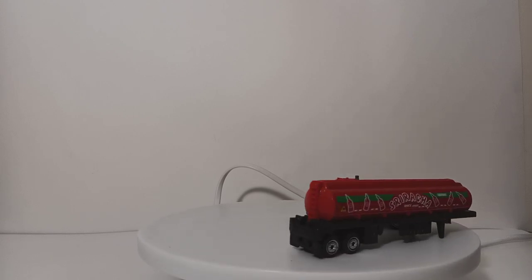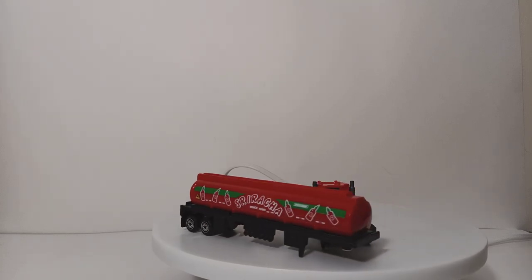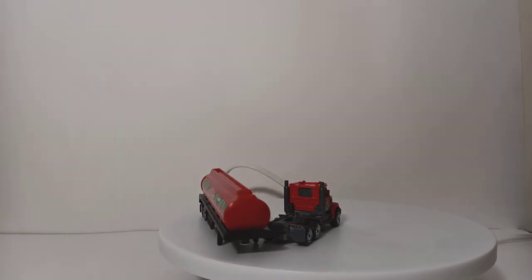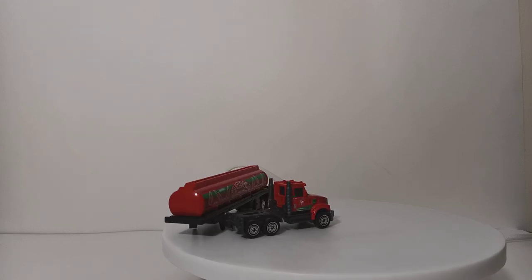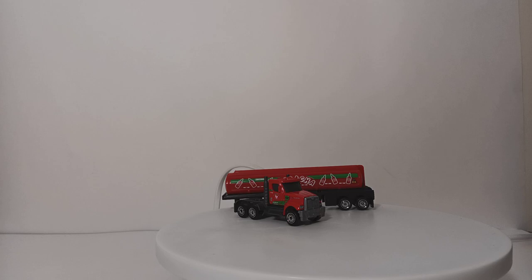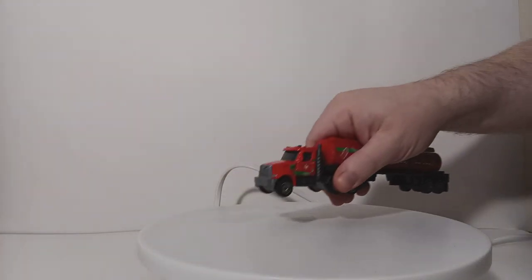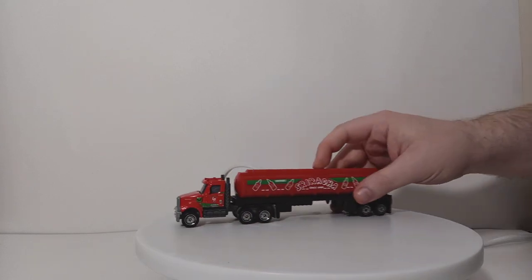It gives the Convoy line a little bit of excitement and enthusiasm, as it's definitely not one of Matchbox's more popular lines among collectors. My opinion though, it's actually one of my favorite lines. For the collectors out there, certainly if you are into 1:87 scale trucks or model railroad, I would definitely recommend picking this up.